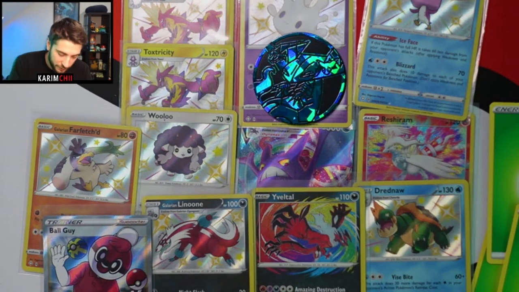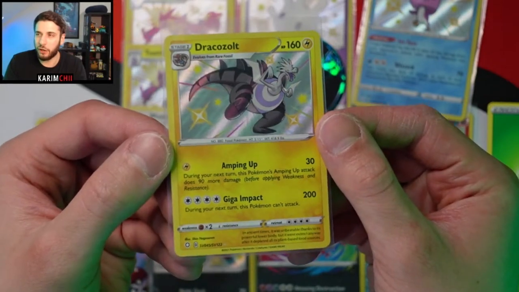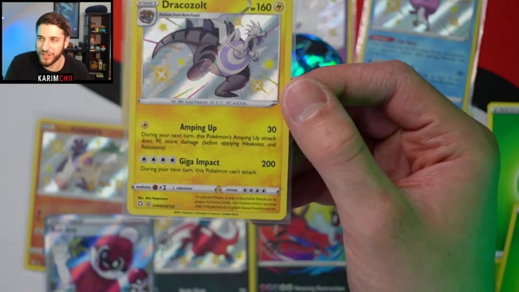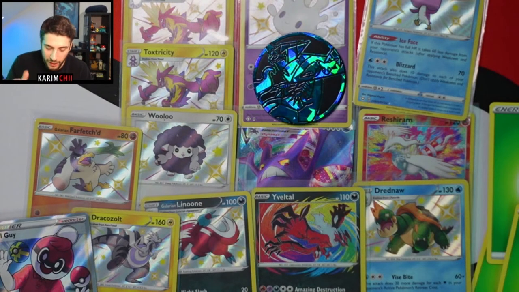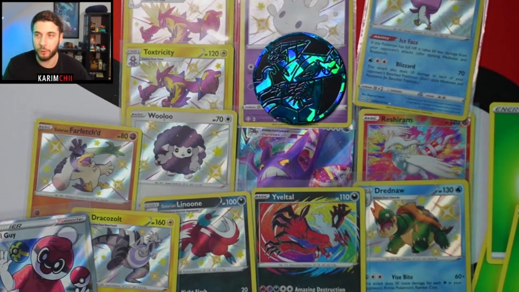We got a shiny Dracozolt. Let's freaking go, dudes. Giga Impact, 200 damage. Right, we're going to put that there. And we got from that ETB one amazing rare, three shinies, and a full art. That was much better of an ETB. Again, not the best, but much, much better. Trust me, people online have been getting much better pull rates than that in ETBs.